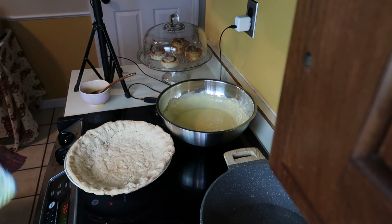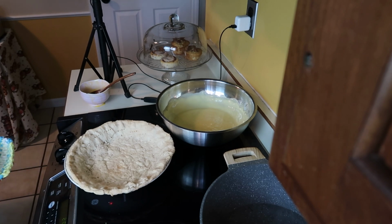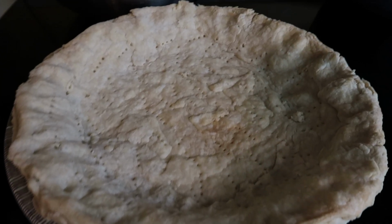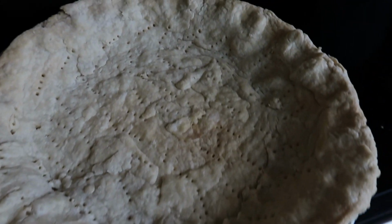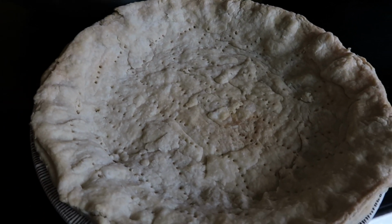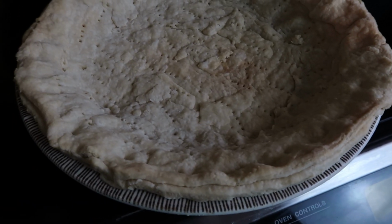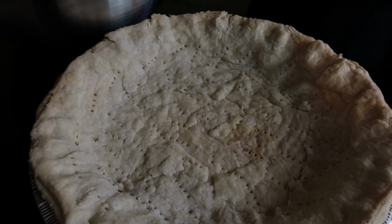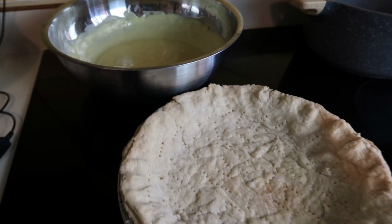And there's our pie crust. It's nice and done. And as you guys see here, our pie crust is done. You can't even see where I smashed it all in. I know it looked kind of ugly when I put it in, but it really just helps everything stay out on the edges and not shrink up when you bake it. And then the pudding. So we're going to let these just cool off.